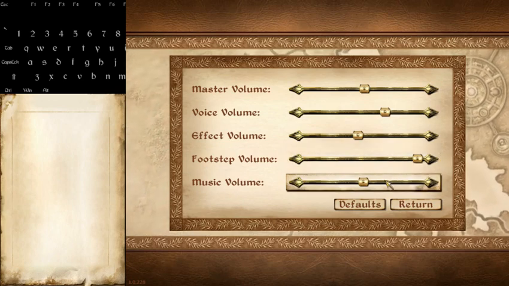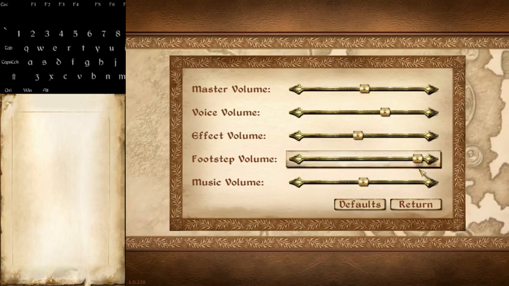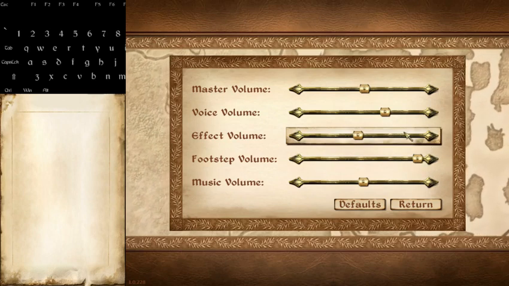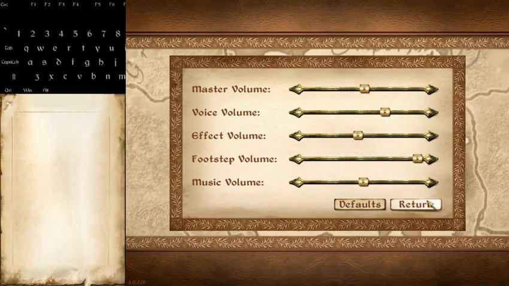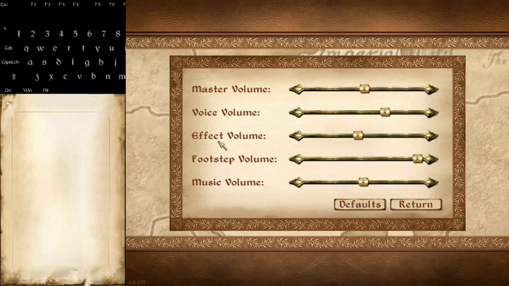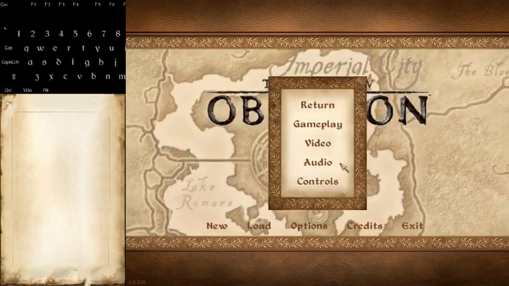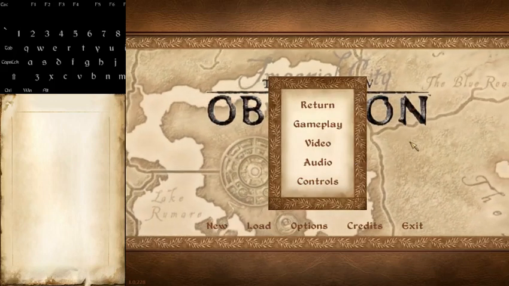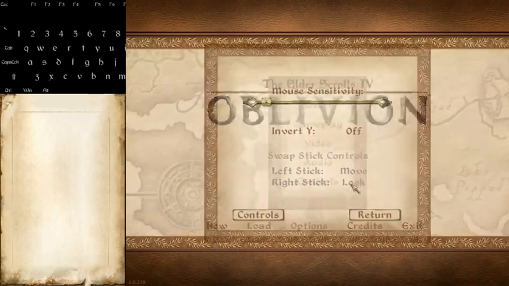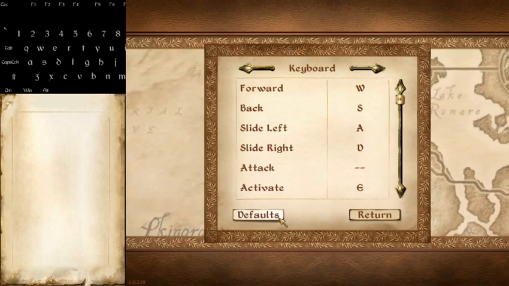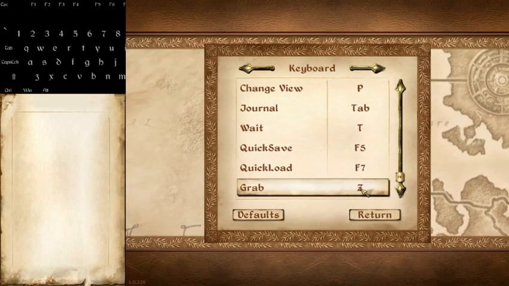You want to be able to listen for one specific part of the run for footsteps. And then voice affected music, I found that if you turn the effect all the way down, some people's voices or certain sound effects just don't play. And the controls, you can have these whatever you want, whatever's comfortable.